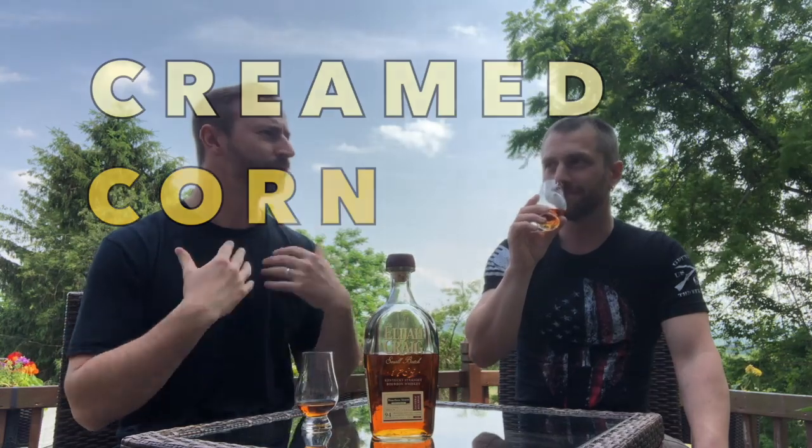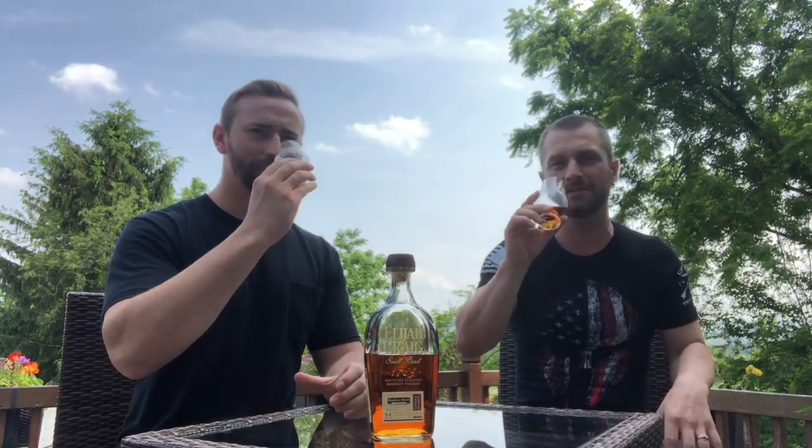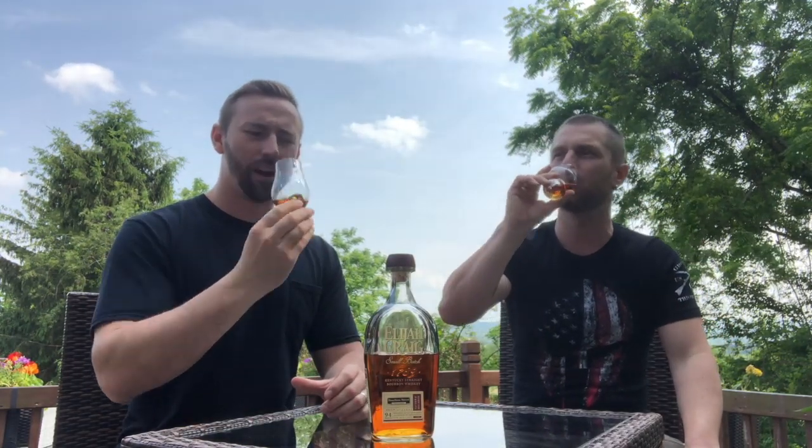That is a lot better than I remember it. Whoa. Oh wow, you get creamy corn, almost like kettle corn, where you have that sweet and salty with the butter on there. Man, this is a little buttery, like honey butter, where you're getting that little added sweetness with that smooth creaminess of the butter. Oh, love that. It's delicious.